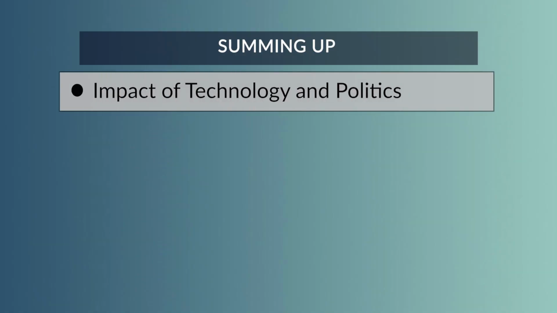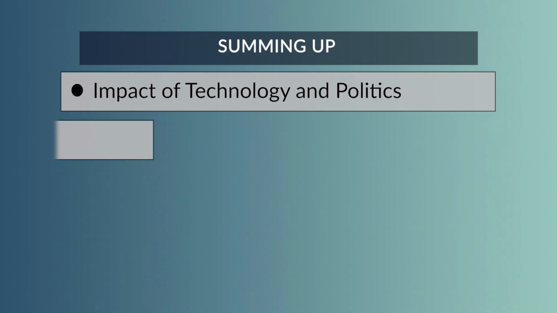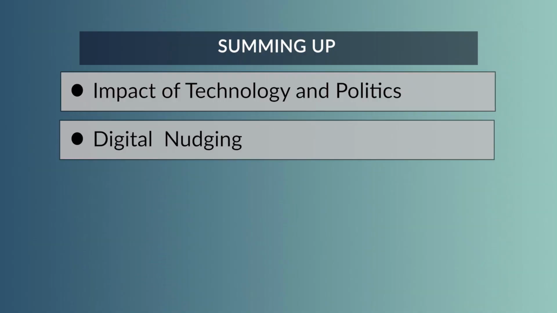Most importantly, technology and the diffusion of knowledge, and also how technology and politics can be interlinked with each other in making a very effective and successful political campaign. And finally, digital nudging, which is incentivizing the members of the nation to participate in this chain and make this a good affair. And that is how technology and the knowledge structure can act in a cohesive manner and make the economy channelize in the long run to a higher growth trajectory.